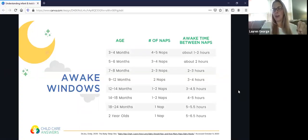So really basing that nap time on their awake time, and then trying to plan ahead for nighttime sleep. So if their next nap is due at 6:30 p.m., because of how they woke up and all of that, then maybe pushing that back 30 minutes to just transition them to nighttime sleep and skipping that nap that day. If they woke up earlier that day, say that they're a 4:30 a.m. riser, because that sometimes happens with young babies, especially as they're learning new skills, then I know I might need to add an additional nap into the day or create a routine that may lead to an early bedtime that night. So really using this as your tool to decide how many naps and the time between naps every single day.